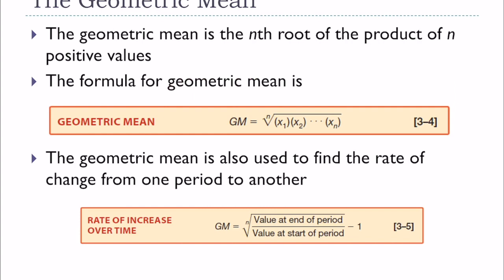Geometric mean is, I'm trying to decide if I really want to get into this right now. You know what? We're not going to get into this one. So if I mess up, I'm going to put a question on your Connect assignment that talks about geometric mean. Somebody do me a favor and text me or email me, okay? We've got to keep going with material here. So we're skipping geometric mean.